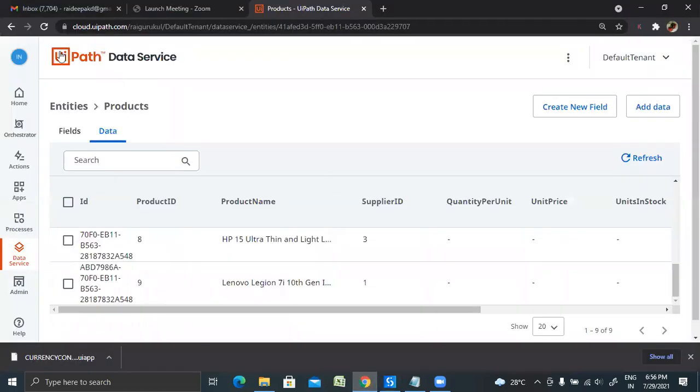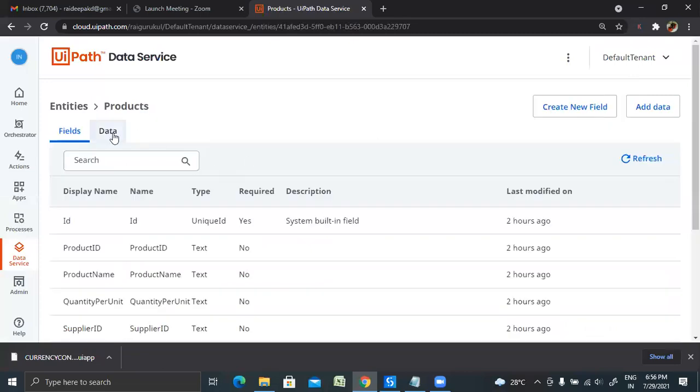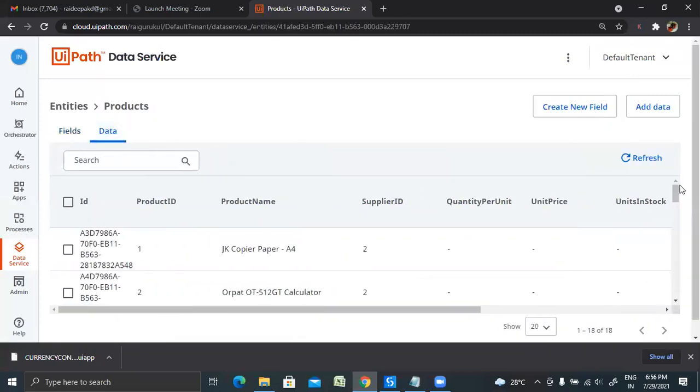Now let's go and refresh the page again, and you can see the second set of data is available here.